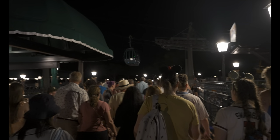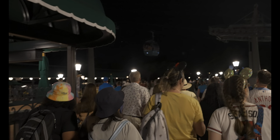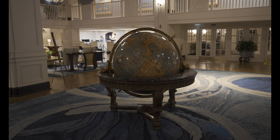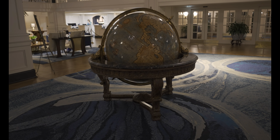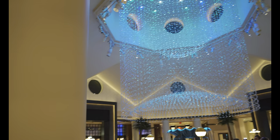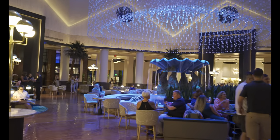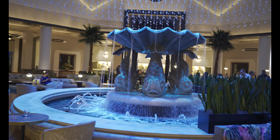Watching the end of Harmonious from my usual spot. I had to catch just that finale in my perfect location. Now it is time to finish up our last resorts starting with Beach Club. Getting towards our third-to-last stop of the night — this one was easy and straightforward. Straight through the door there is the globe. Made our way inside Swan and Dolphin — there is the fancy lobby and the dolphin fish fountain, which is our scavenger hunt item for Swan and Dolphin.